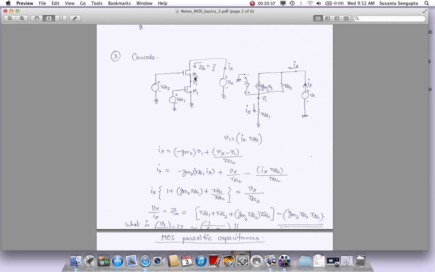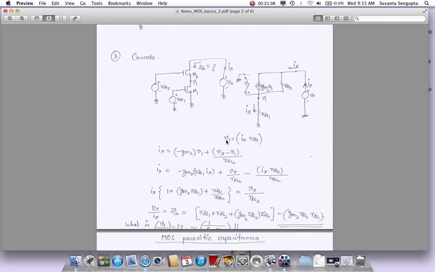So one benefit you got from cascoding is definitely a huge output impedance, which is the first thing you want. The second thing is, what is this voltage V1 as compared to Vx? So let's say we have a Vx, and this Vx value is moving. How much of that movement actually comes across at V1? So you have these expressions. From here you can derive what V1 divided by Vx is.